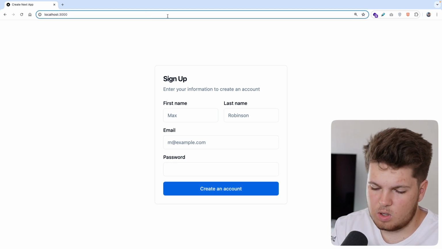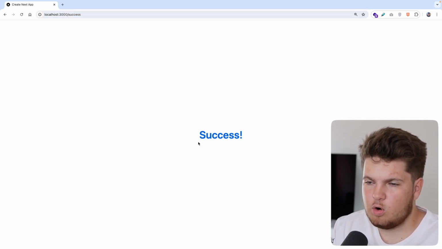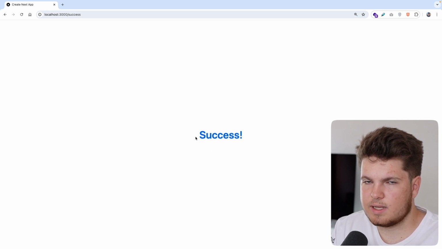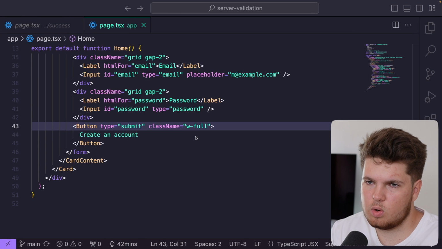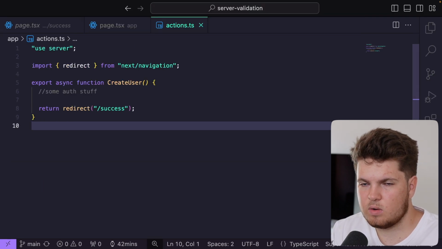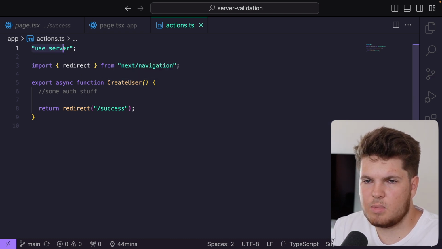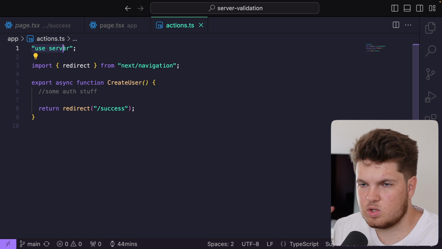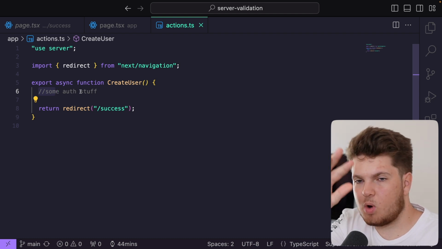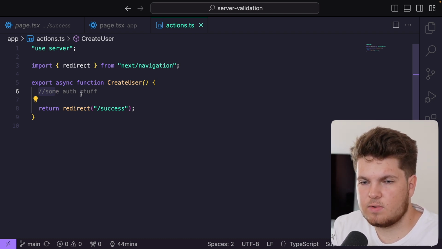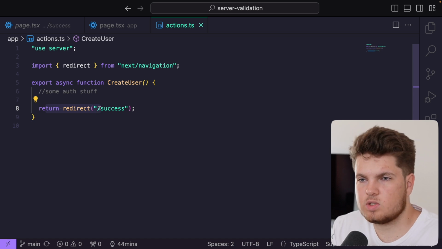We also have the second route, which is /success, and if I open that, right here you just see this h1 which says success. So this is currently our route setup, and if we also go right here to our actions.ts file, this is where I store one server action. So you right here see an export async function, create user. Right here I marked it as use server, so that this is a server action, and then I just do a return redirect. And also you see right here I have in comment some auth stuff, so right here you should do some authentication, and once it's successful, we just redirect the user to the success route.